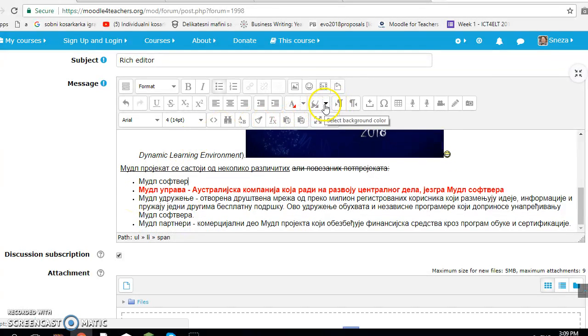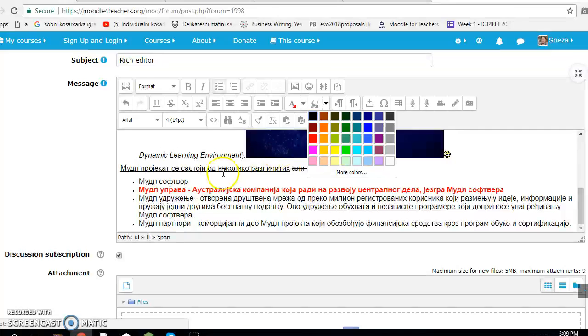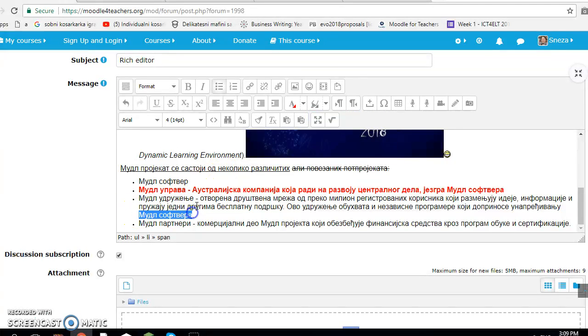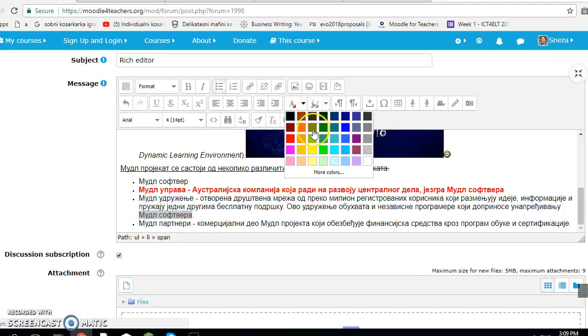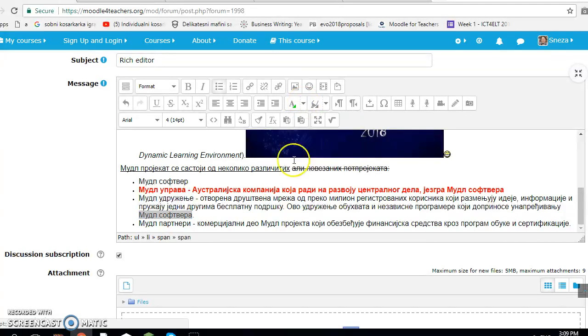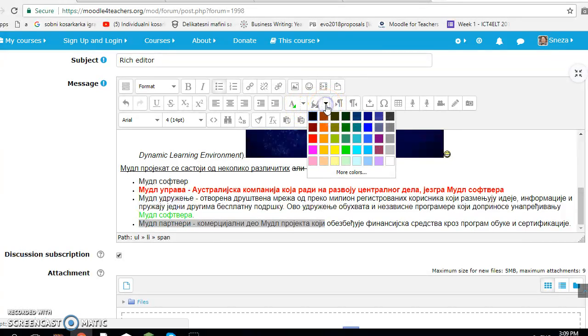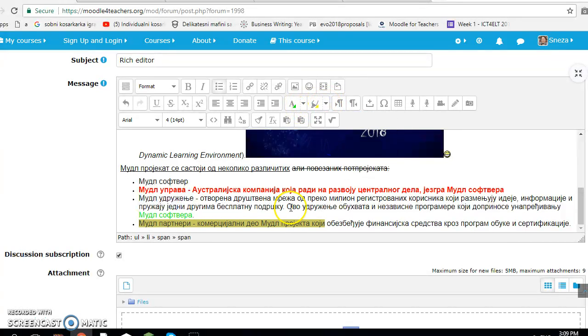And now for this little part here, we can select some other color. Green is a nice color. And we can highlight this part of the text. Fine. Okay, yellow.